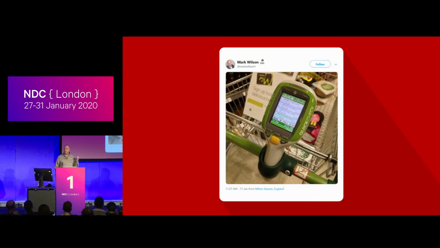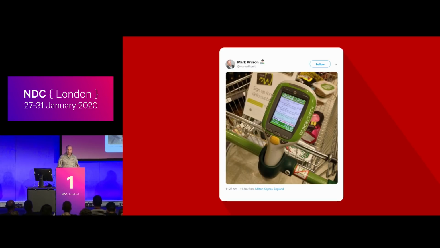So how many of you have ever used one of these devices in your actual lives? Yeah, so they're not that unusual. They've been around for a few years now. This photo is from Waitrose, but I think I've also seen them in Asda, so don't worry, it's not just a middle-class thing. You can even use them if you're from up north, like me.